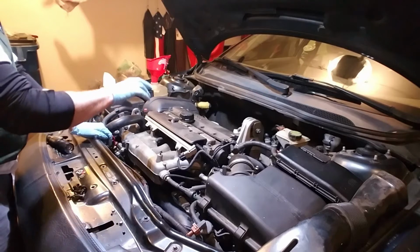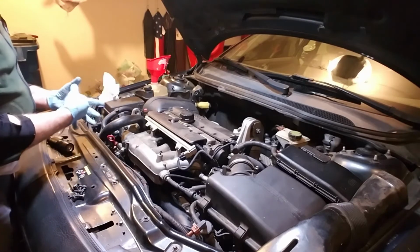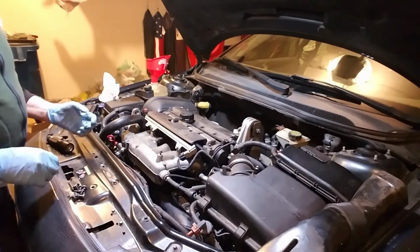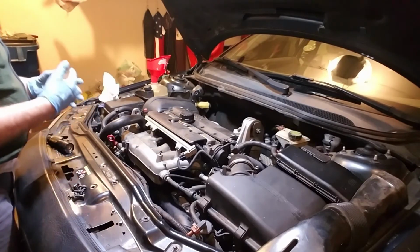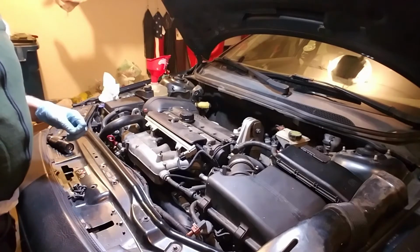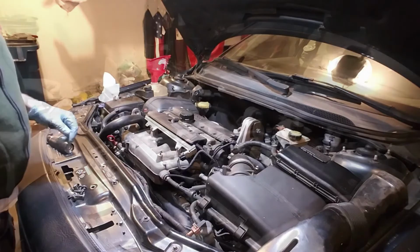A lot of the times you guys will have to scrape that stuff out, and it doesn't hurt to blow compressed air through the fittings to make sure it burbles back out through the top. If it does not, then you got to drop the oil pan because there's passageways blocked in there, and that's not good. So be right back.